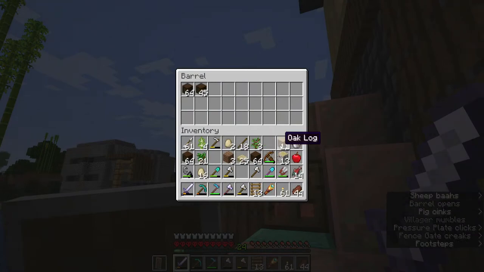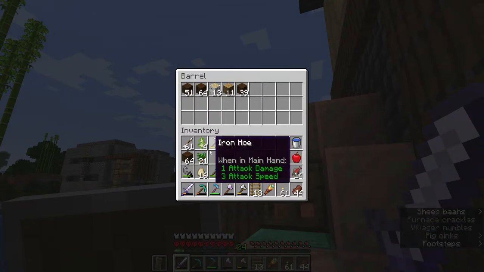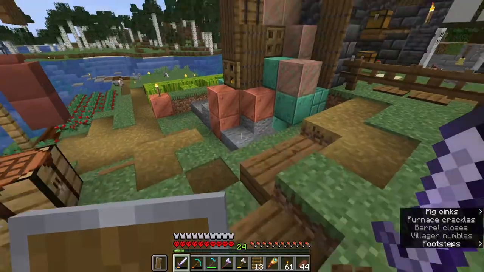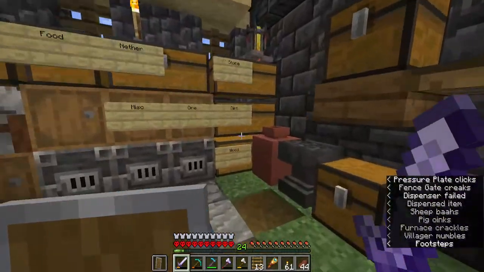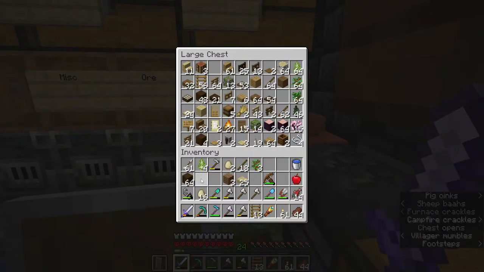We got a lot of wood here, man. Let's get this stuff out of here. There we go. I'm gonna keep that one, I think. And we're going to check our stats in here. Let's take another axe for sure. Do we have... Nope, we can use more of those.